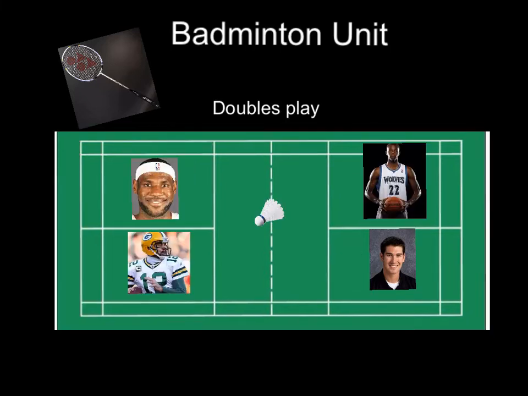And after a very hard-fought battle, Mr. Horner just barely beat Mr. Wiggins, 15-10. Now it's time to get serious. Mr. Wiggins and Mr. Horner teamed up against LeBron James and Aaron Rodgers in a doubles match. There's only a few differences between doubles play and singles play, with obviously 4 people compared to 2 people on the actual court. In order to start a game, just like singles play, we go and do rock, paper, scissors.